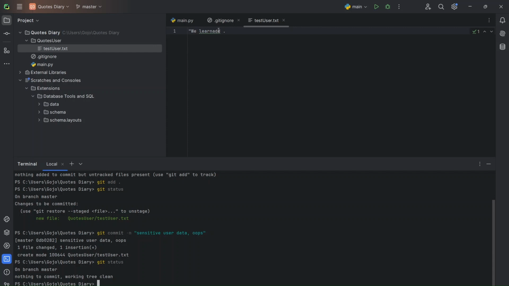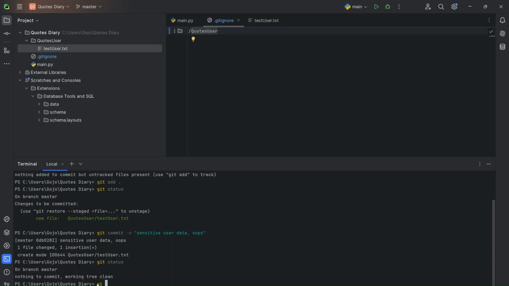Now let's say we want to remove these files from our history. So the first thing that we need to do is remove this file, but we're not going to do that right now. What a novice coder might do is, they will go up to the .gitignore file that they have. They've mentioned a directory, and even if they want, they can mention all these files. And this will basically ignore all files in the quote users that end in .txt. But let's just ignore the directory itself, not worry about anything that's inside it.